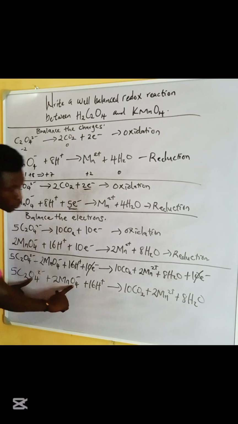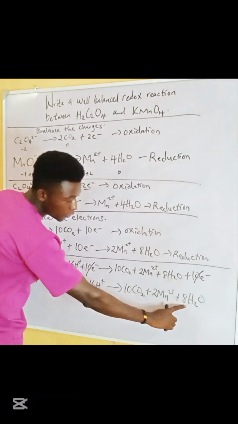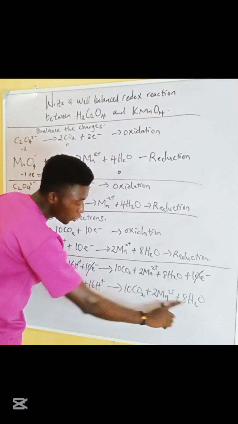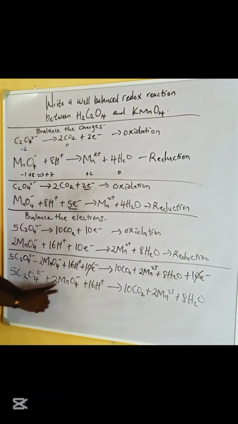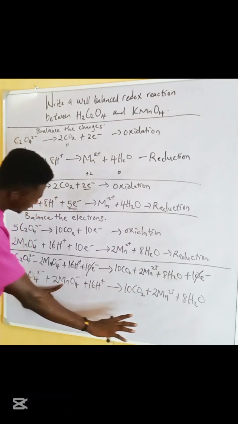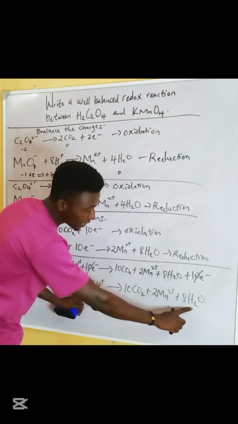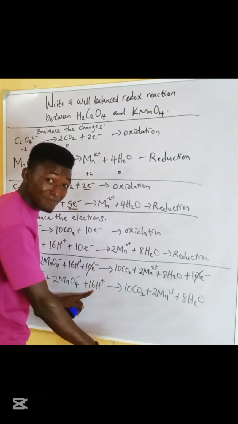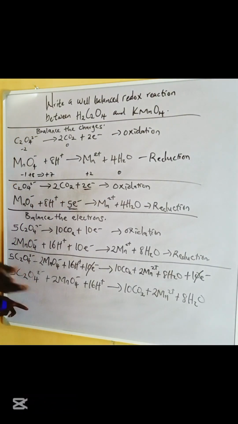So let's move to our product side. Oxygen here, 2 times 10, that is 20. Look at this place. Oxygen has 8. So 20 plus 8 of oxygen, that is 28. You see that now? They are both balanced. How about manganese? I have 2 manganese here. Go to your product side. 2 manganese. You see that is balanced? So how about hydrogen? Hydrogen is 16 here. Look at my product side. 8 times 2, 16. Magic, right? But not magic. If you follow this, you should know that these are not magic. It's understanding the concept. Take it step by step.